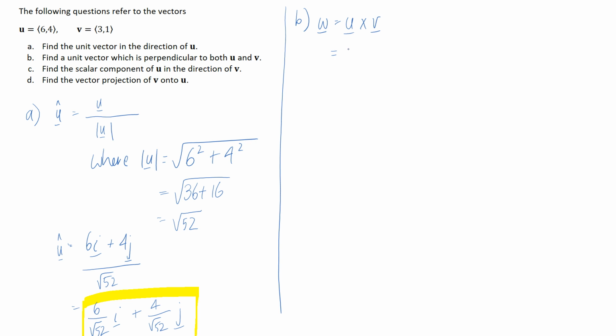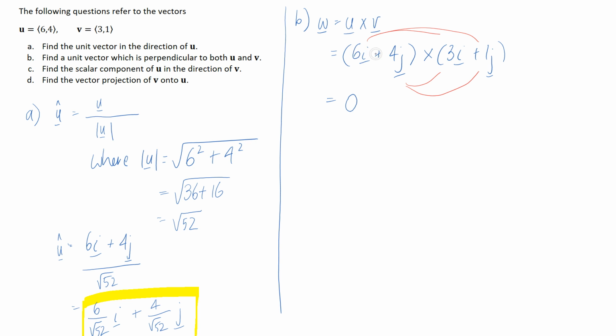So if we substitute in our expressions, again, I'm going to use the i and j version of writing this out rather than the brackets, just because I prefer it. So 3i plus 1j. And now we need to expand out these brackets, remembering that each term needs to be multiplied or crossed against everything else in the other bracket. So here I'm going to start with 6i crossed with 3i. Now we have i cross i, which we know goes to 0, so that one's quite easy.